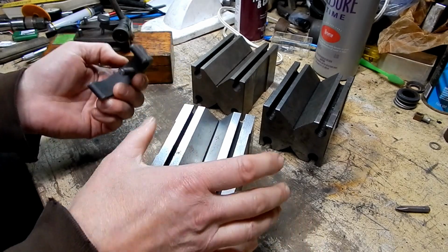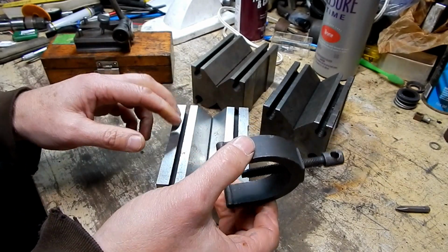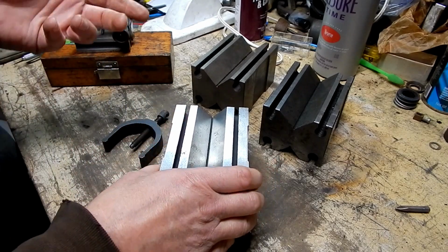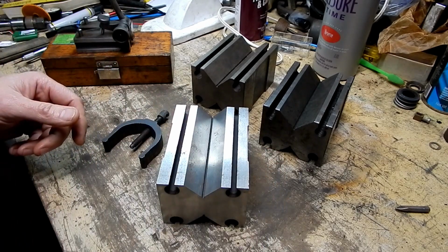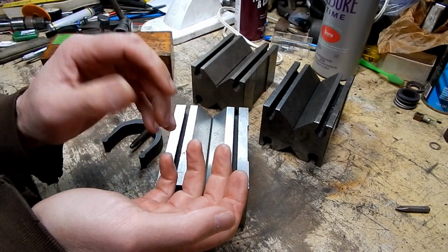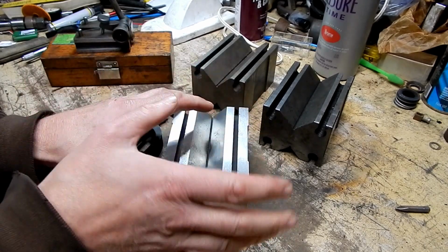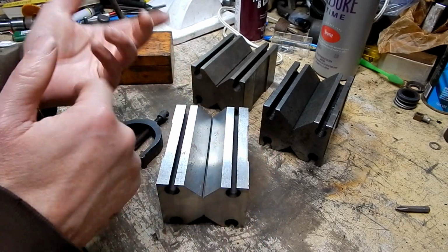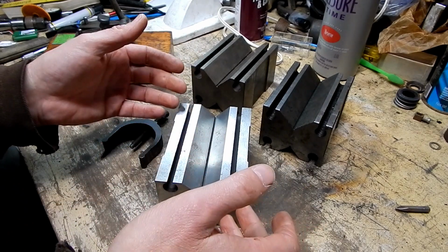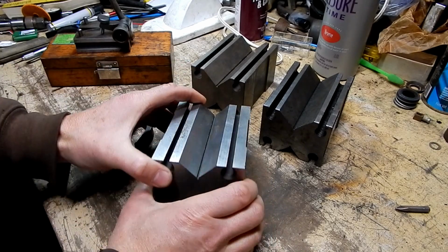And I had been striking up a conversation while I was in line with him and had convinced him to let me purchase a couple of items out of the box after he bought it, paid for it, and brought it outside into the driveway and was loading it into his truck. One of which was an Interrapid vertical faced indicator that I had wanted, one of those styles. I hadn't owned one previous to that. It was the first one I bought, but it was broken. I still never did get around to sending that out because I was able to acquire another one that was working, so it's just kind of been sitting around. But I bought that from him for $40, and then I also bought from him this pair of V-blocks.